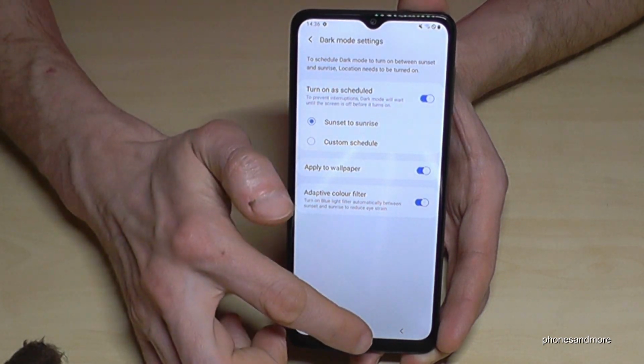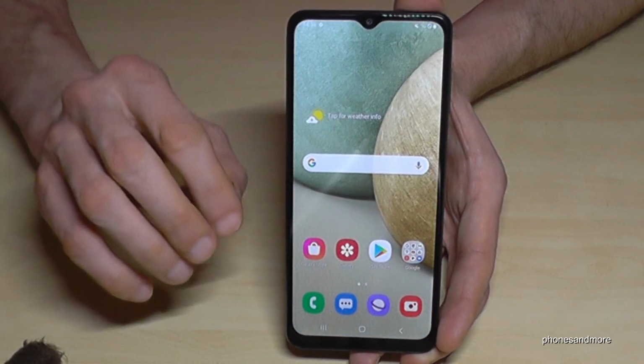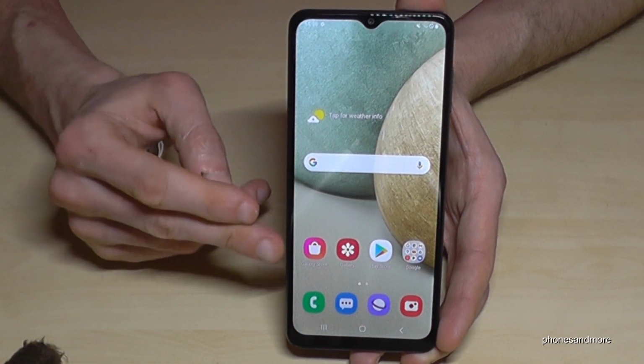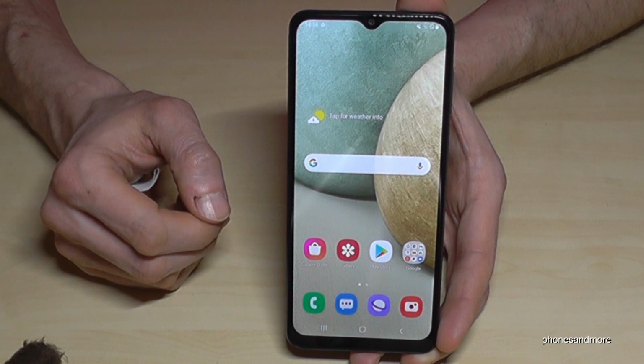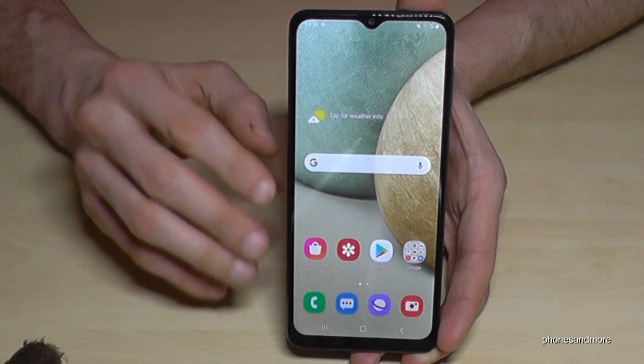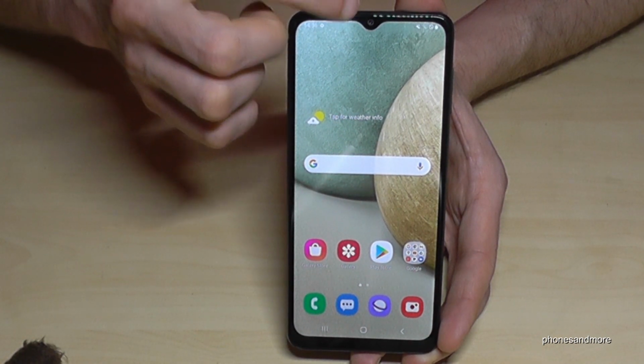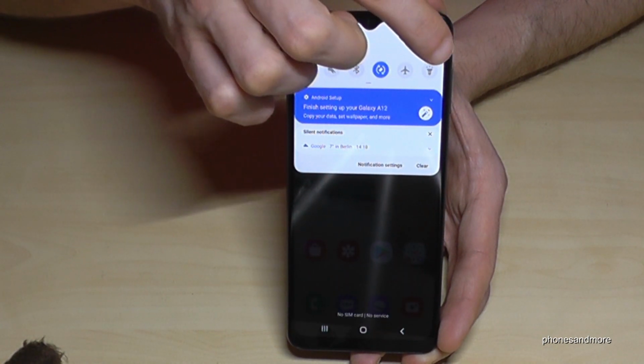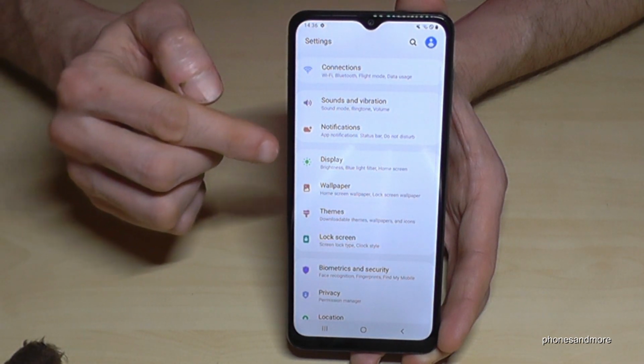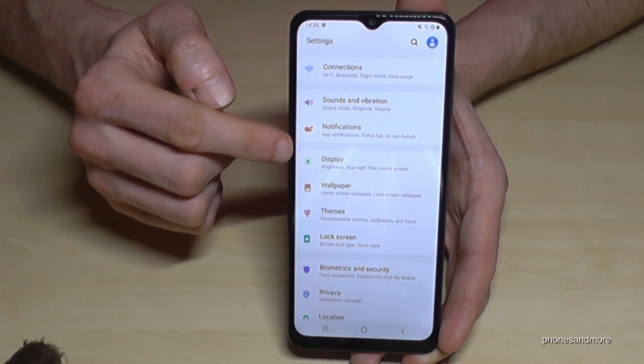Yeah, the next point is also very eye friendly, because you can change the text size here as well, and you can zoom a bit into the screen, so that maybe the icons are bigger and so on. Okay, so let me show you what I mean. Just scroll down here. Then go to the symbol for the settings. Then go on the point display.